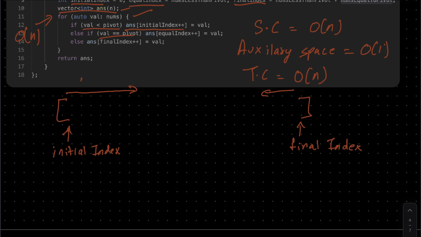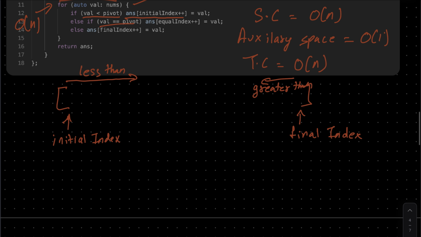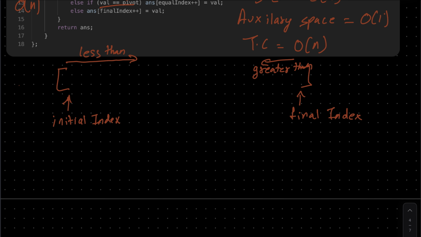So these are less than and these are greater than. Now we take another array which is answer. This is the nums which is given to us, and we'll take another array answer, where we know the initial index is this, the final index is this.